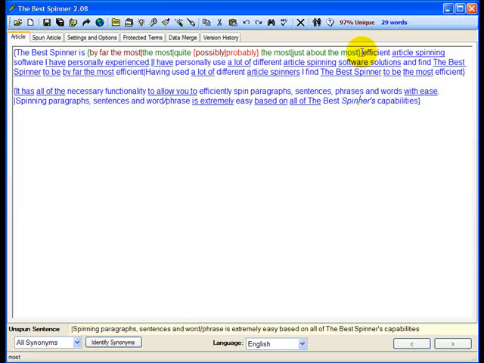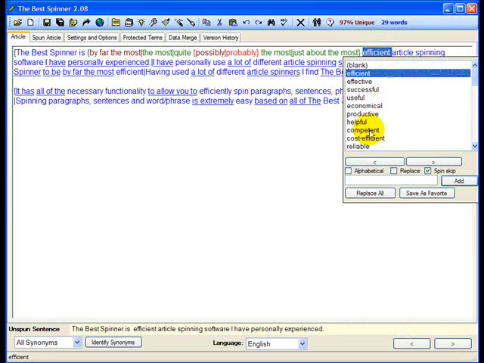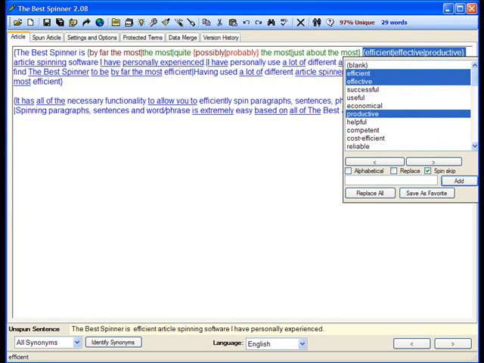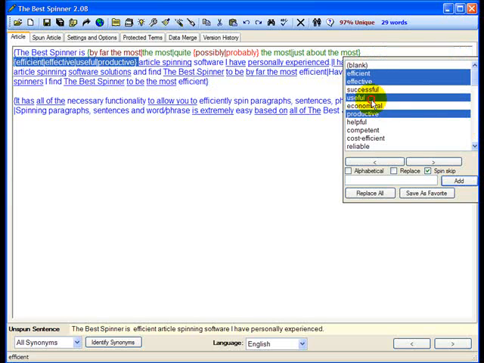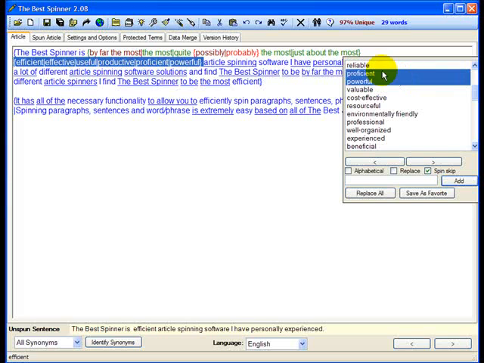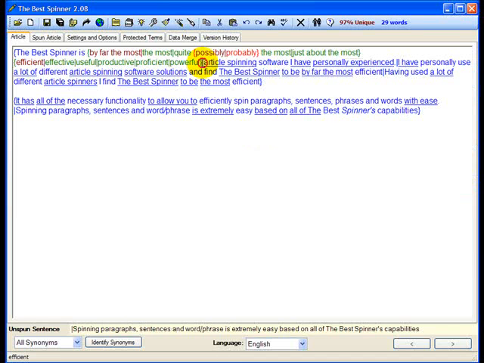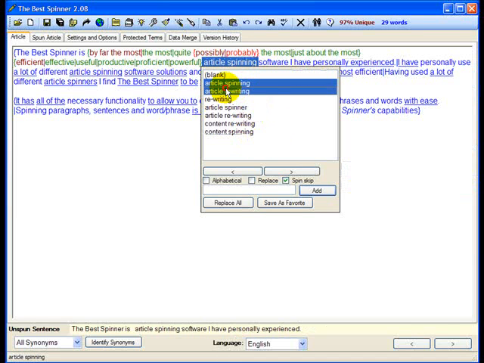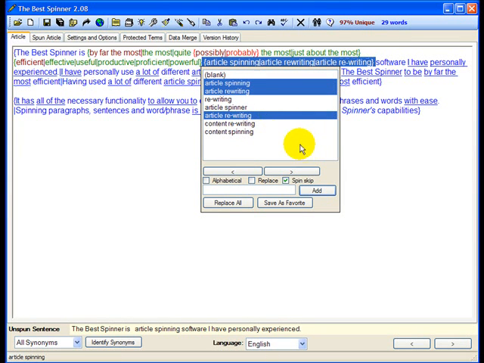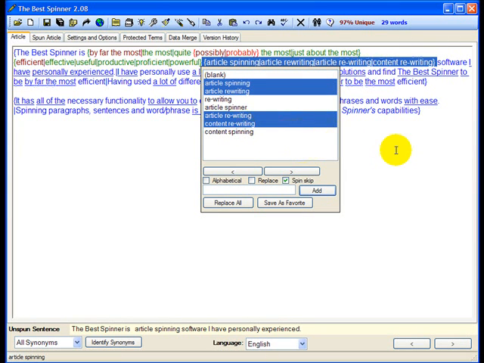And so I'm going to do efficient. Usually when I do a phrase, I don't do effective, productive, useful, proficient, powerful, article spinning. Let's see what options we have for article spinning. Article rewriting. And of course we can do it that way. Content rewriting.